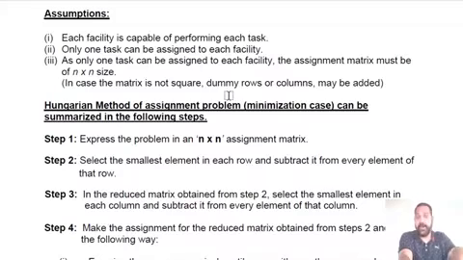In case the matrix is not square, which is n cross n basically, dummy rows or columns may be added. If you've done mathematics in 11th and 12th, you've done a chapter called matrices. This is not exactly matrices, but when values are written in rows and columns, we call it a cost matrix. And because we call it a matrix, remember in matrices, where numbers are written in rows and columns, the first classification of matrices is square matrix and rectangular matrix. In a square matrix, number of rows and number of columns is equal, while in a rectangular matrix, number of rows and number of columns is not equal. For you to be able to solve an assignment problem, your cost matrix should be a square matrix. Done?